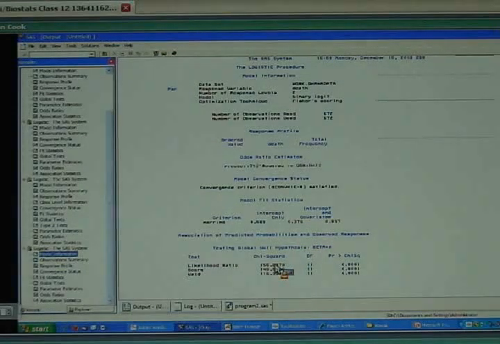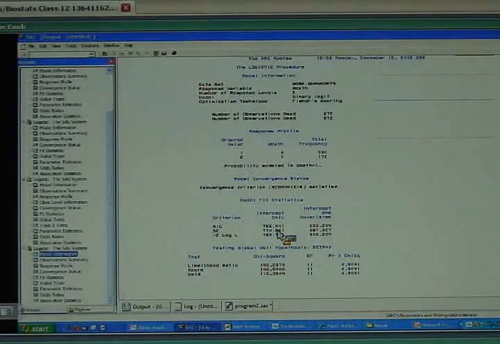Now if I look at all the covariates, it's dropped from 764 down to 609. It's dropped 155 points. But that came at the cost of including 11 different risk factors in the model, and that's why there are 11 degrees of freedom associated with this. But that's still a significant drop, saying the model with the covariates is a highly significantly different model than the model with the intercept only.